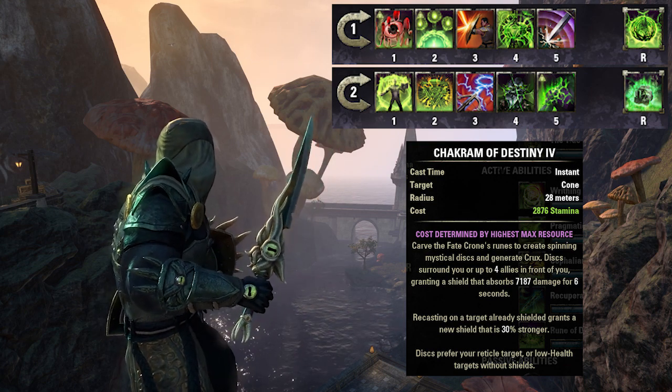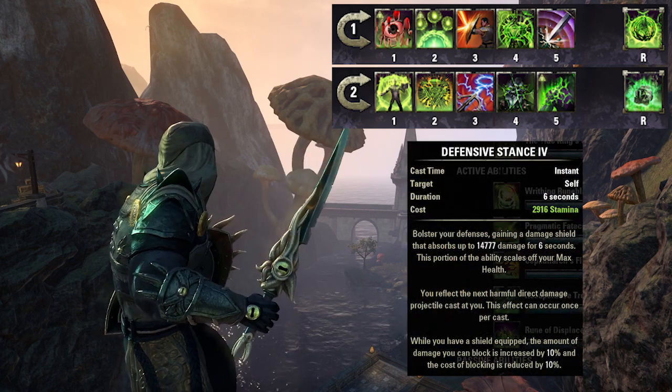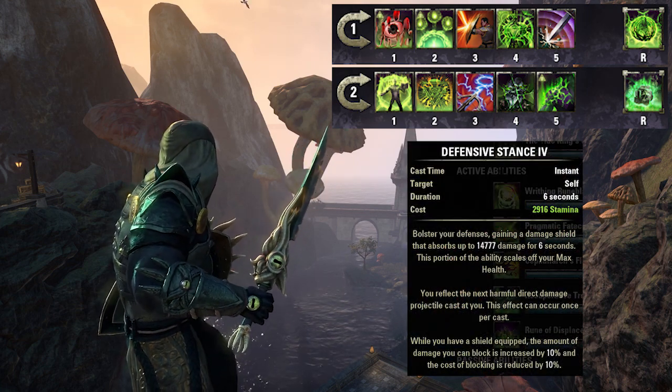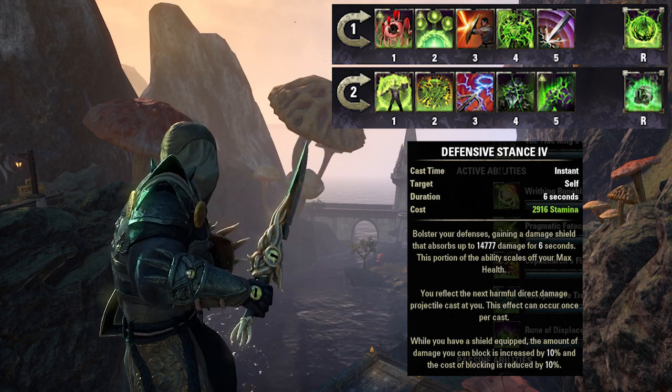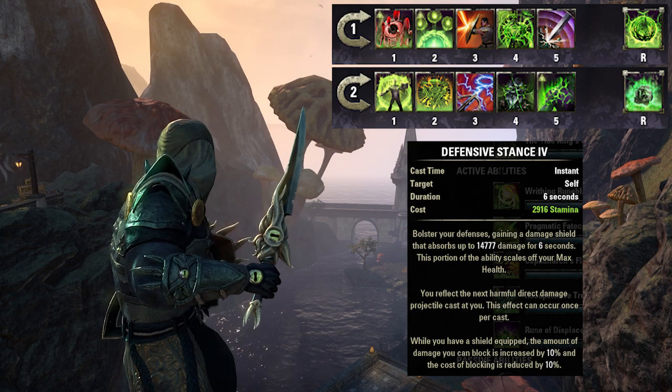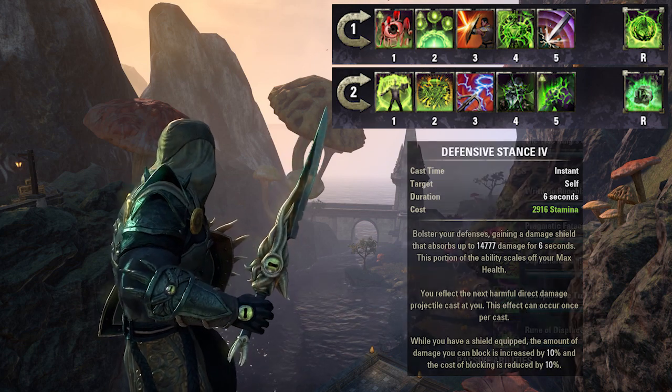group survivability. Defensive Stance is another much bigger shield that only gets applied to you. That's great if you need it, but this is mostly here for the extra 10% block mitigation and block cost reduction that the skill passively applies just for being slotted.